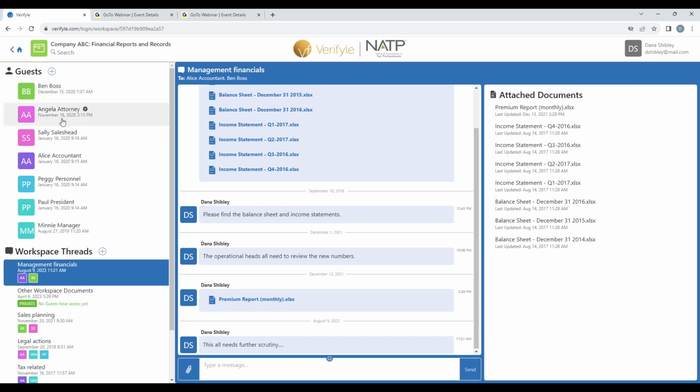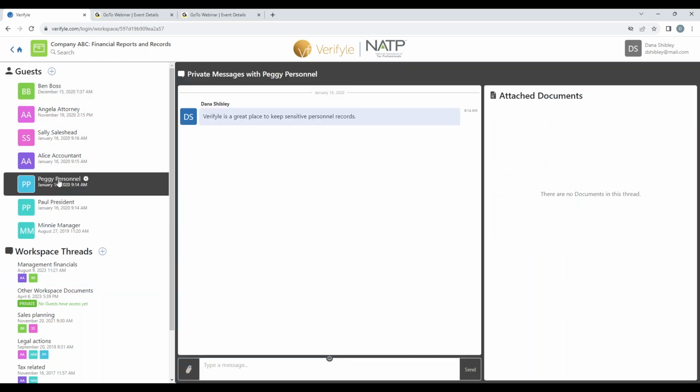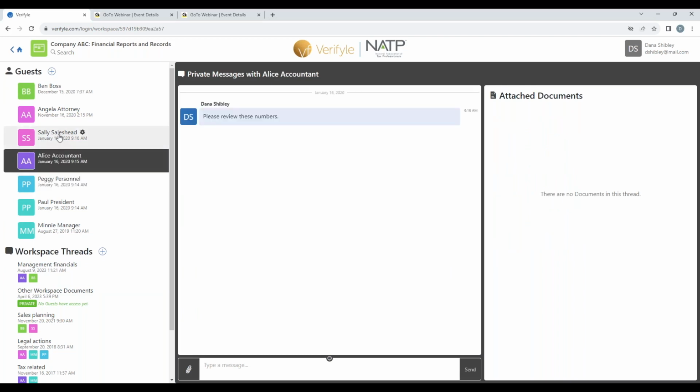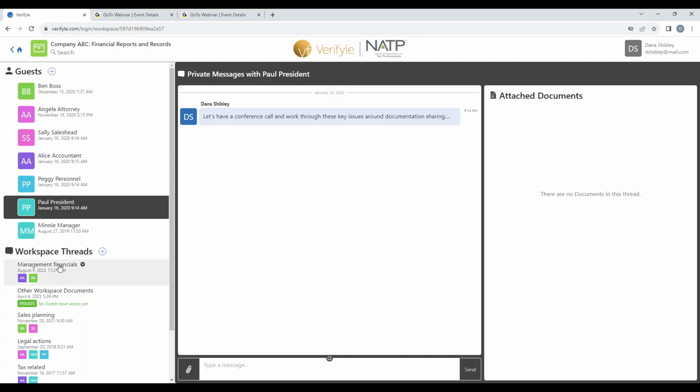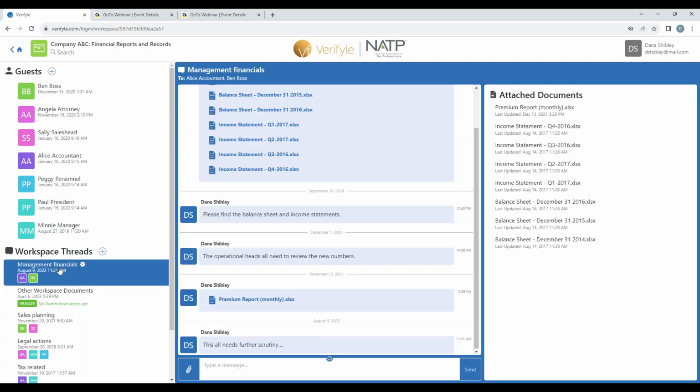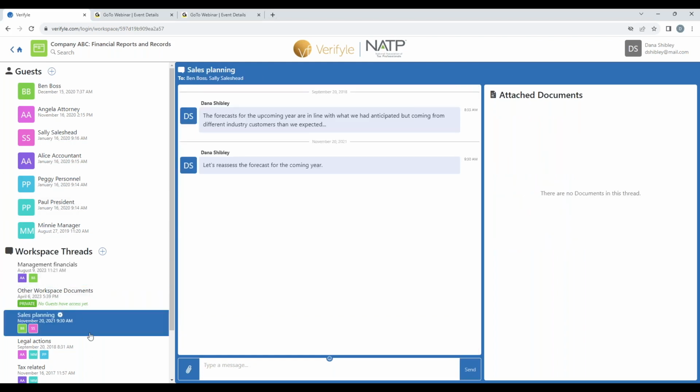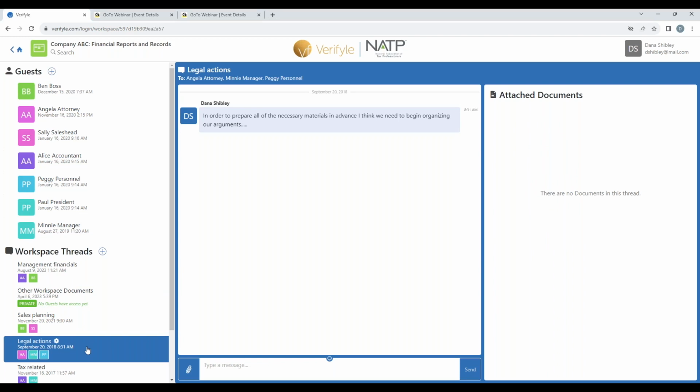And I can see various key employees here, any one of which I can click on at any time to open up a secure one-to-one communication with that particular individual. But I've also created workspace threads here to share selected documents with selected individuals, right? Okay, grouped according to whatever the topic of the workspace thread is.